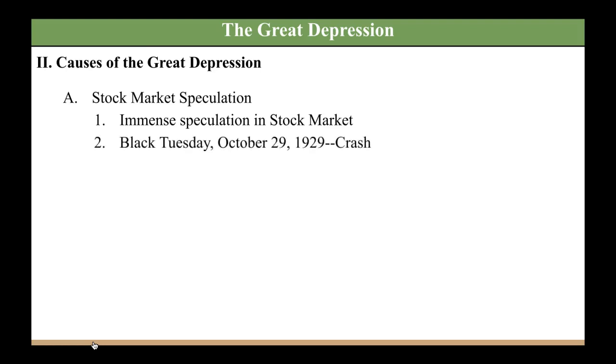We know that we're going to have what is known as Black Tuesday on October 29th, 1929, when the stock market essentially crashes. And all this overabundance of speculation and investment into the stock market is going to come to a screeching halt. Now, as a result of Black Tuesday, we're going to see some significant bank failures. People are reliant upon banks.